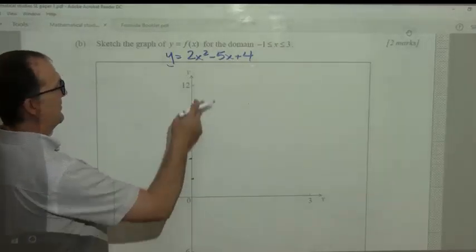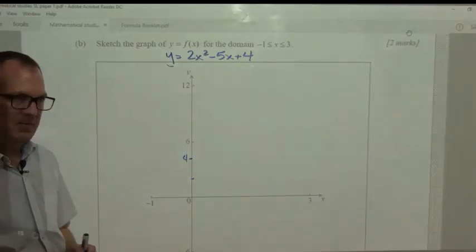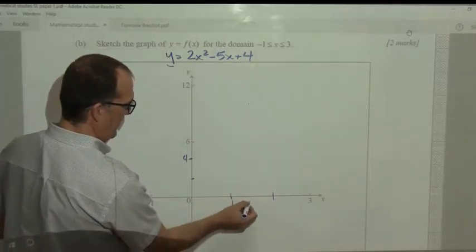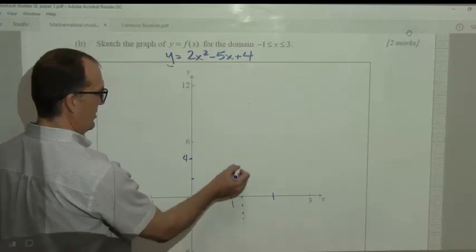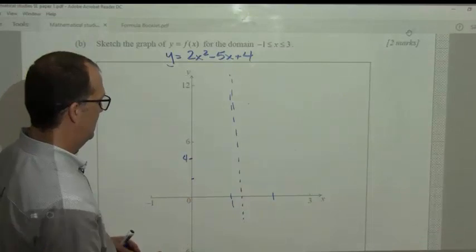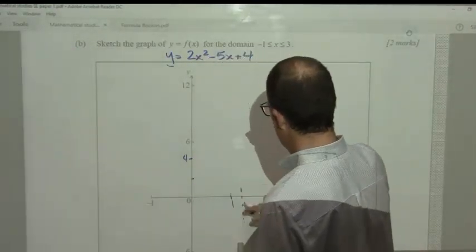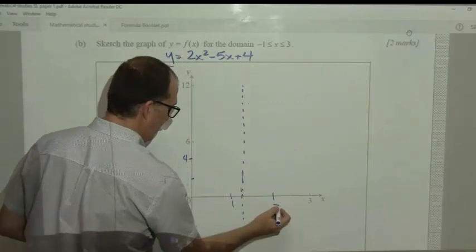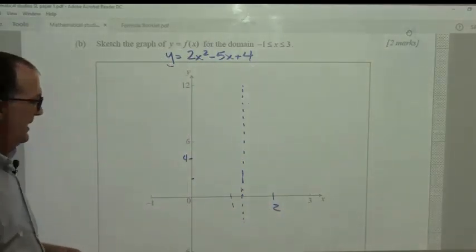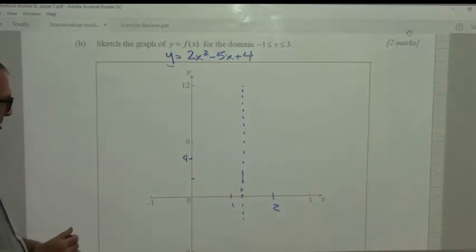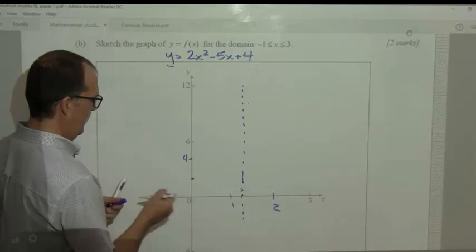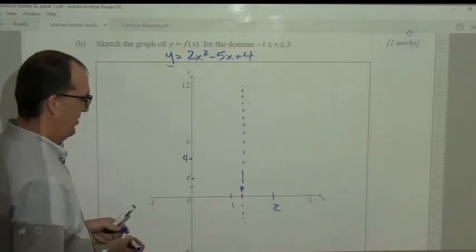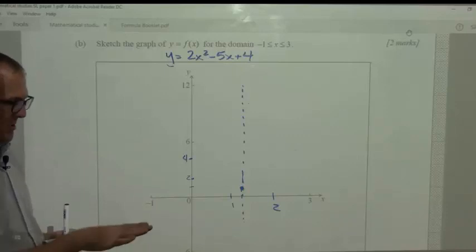Likewise, I knew from before that 1.25 is the axis of symmetry. So if I make this 1, 2, then my axis of symmetry should be going somewhere like that, if I drew that right. Let's make that straight. So there's my axis of symmetry, and the y value was 0.875. So if we have 2 here, there's 1. Somewhere down in there, that's where my minimum value should be.